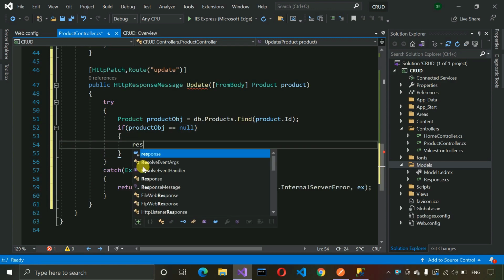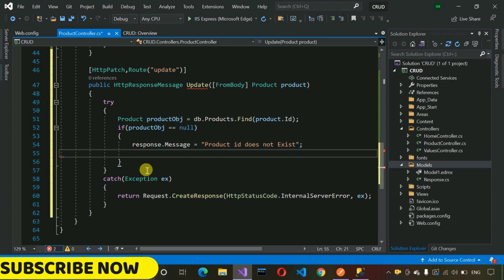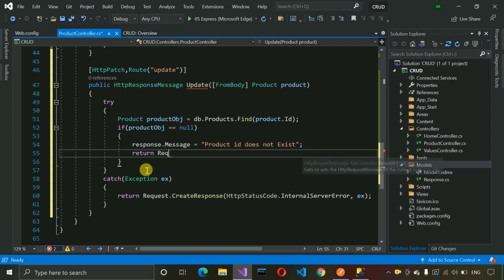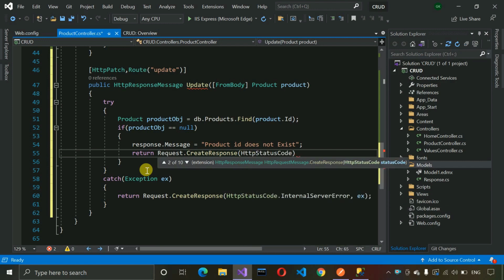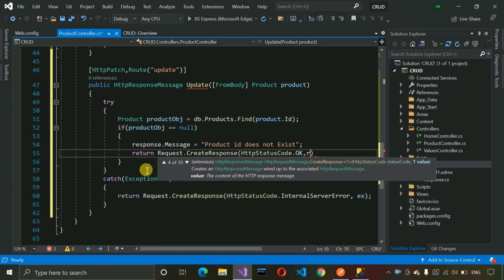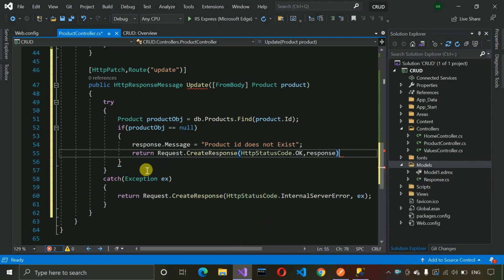So response.Message equals, we have to write Product id does not exist. We have to return this message, and after that we have to write request.CreateResponse, and here HttpStatusCode.OK, and the response we have to return.